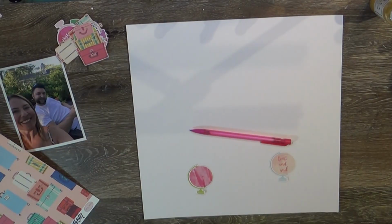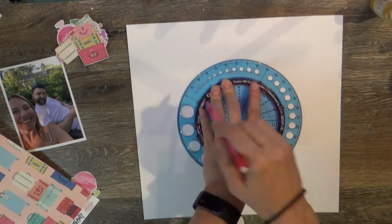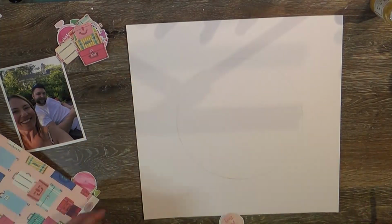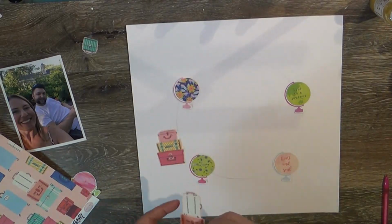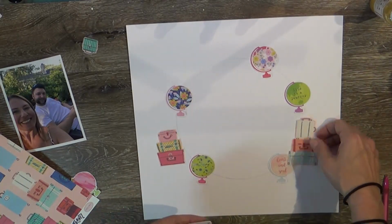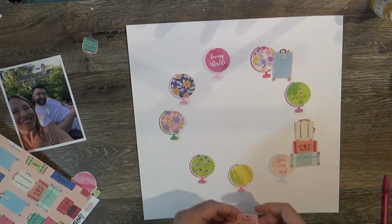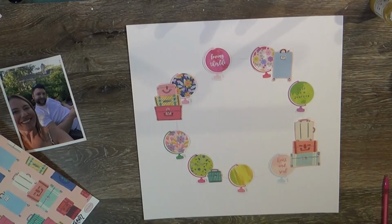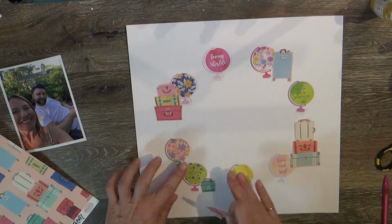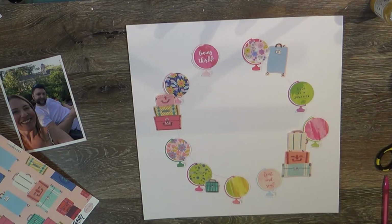I am taking a circular ruler and I'm going to make sure that I have this in the center, since I've already proven that I can't really cut a circle perfectly. I know I can't draw one perfectly, so I might as well use a ruler that I have had forever. That's my trusty little circle ruler that I've used since high school, actually. I am going to spread these out in a wider circle. I'm going to start to get messy here with the background, but I'm just laying this out to see the design that I want.